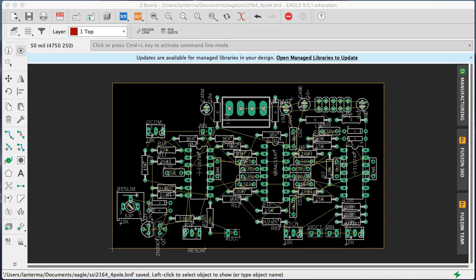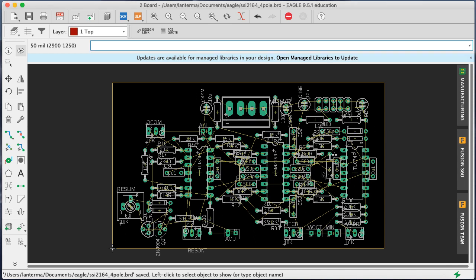Hi, so okay, this is a time skip of many, many hours. I made a pretty serious strategic error. I started with a board that was way too big. It was somewhere around 6 inches this way, and I wanted something that would fit going vertically in a Eurorack format. So I did a lot of changes here and wound up, okay, so that's 3.75 inches. And how deep is this? This is 2.2 inches. Okay, so if this is running at 90-degree angles to the front panel, this I think would still fit in a lot of desktop size skiffs. Maybe not all, but a lot of them.